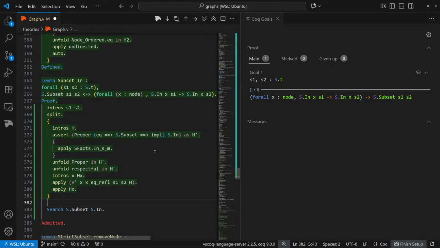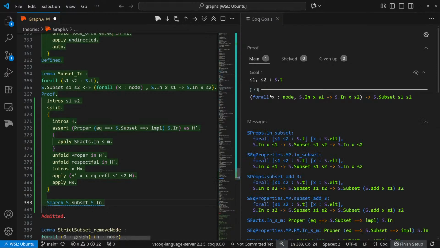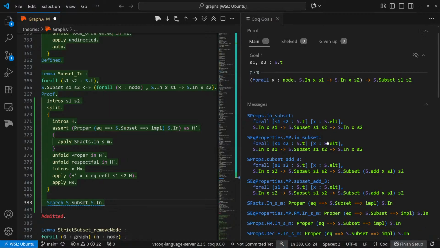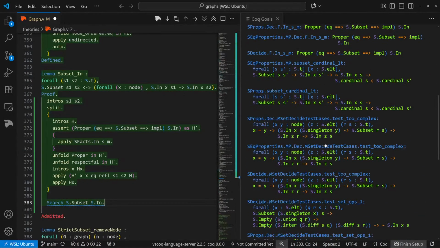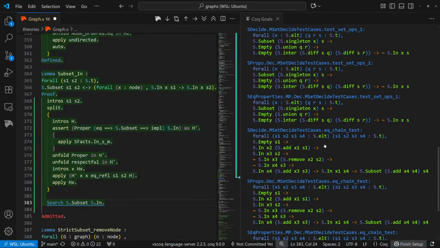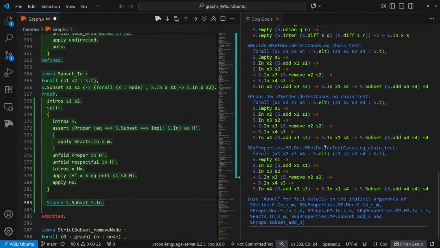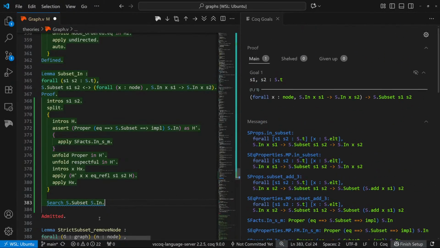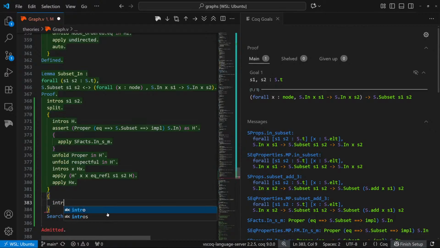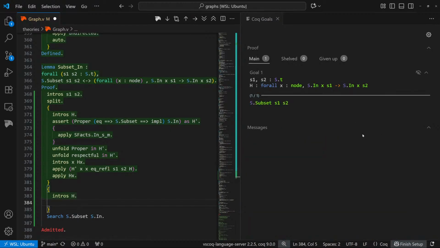But now for this direction, there's another library function that can give us this. Let's do intros h first and unfold subset.